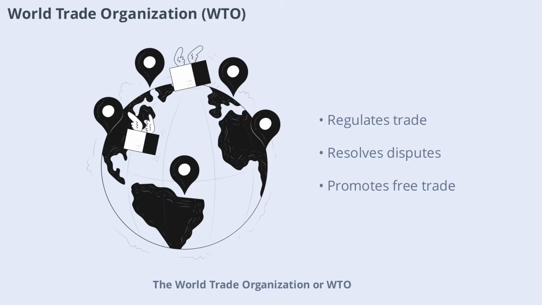The World Trade Organization, or WTO, is an international body that helps regulate global trade and resolve disputes between countries. One of its main goals is to reduce trade barriers and promote free trade. The WTO provides a platform for negotiation and helps ensure that trade rules are fair and transparent.